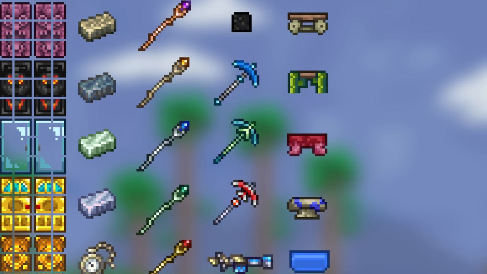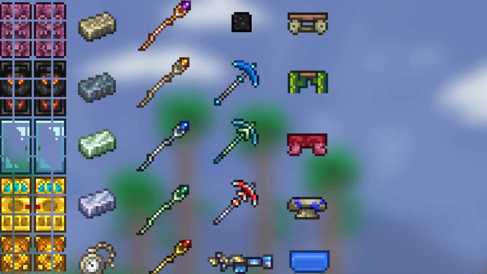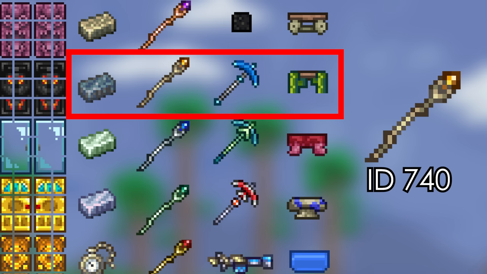For the rest of the video, this graphic will help visualize how transmutation works. Items arranged in a column are separated by single IDs, so a lead bar to a tungsten bar to a platinum bar are all steps of one. Items in the same row are separated by intervals of 36, so from a lead bar to a topaz staff to a cobalt pickaxe is ID steps of 36.